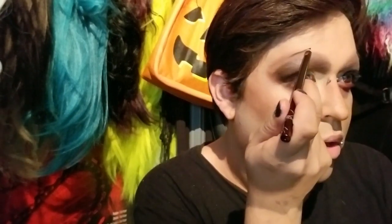Then I'm going to go into the black lip liner from the Aaliyah collection. There's a lot of weird reflecting going on. I'm so sorry about that. I don't know what's up. I need to sharpen this. I use the Aaliyah lip liner to kind of create the start of the bat wing. Kind of just look like a really sad chola right now on this side.